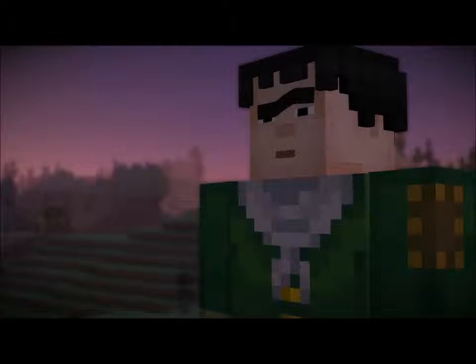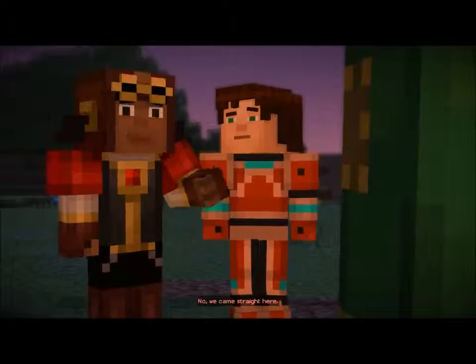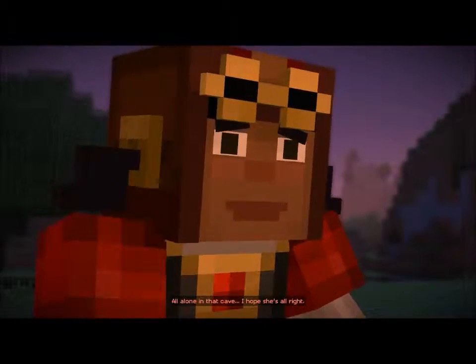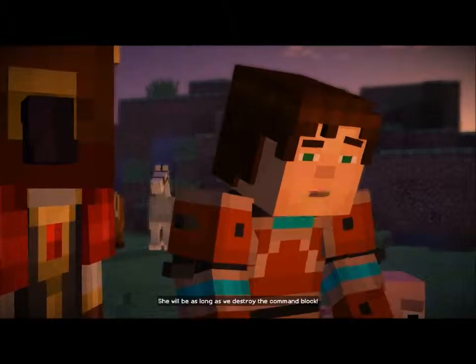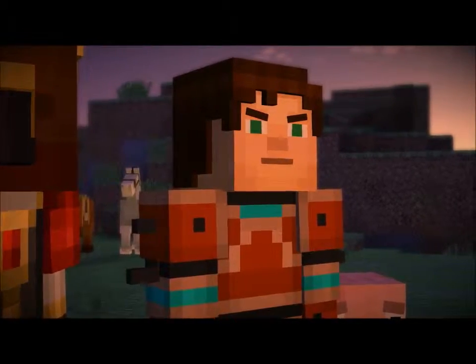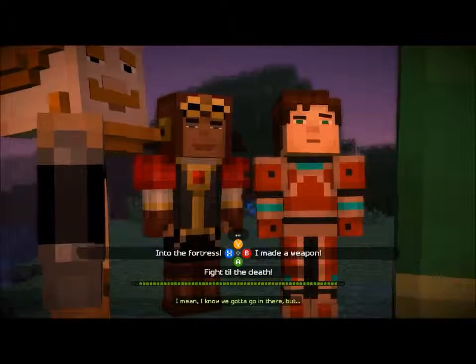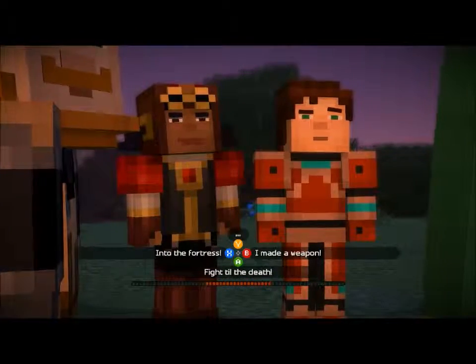Okay. Hey, you guys didn't check on Petra, did you? No, we came straight here. All alone in that cave? I hope she's all right. She will be as long as we destroy the command block. So what's the plan? I mean, I know we gotta go in there, but we just go for it, or what?